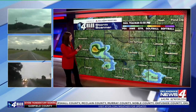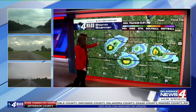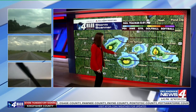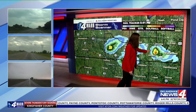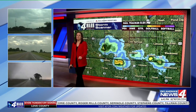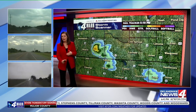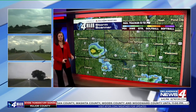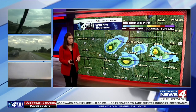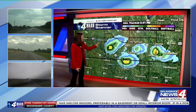And a wider view is showing still some very large hail with this as well. North of Sealing, a huge hail core, north of Canton, and the biggest hail core right now is northeast of Ames. And this is that same prolific hailer that started all the way in southwestern Oklahoma, moved through Gotebo, and then off to the north and east. This is the one that Aaron Brackett was on, where it had baseball-size hail, and it's still producing very large hail as it moves off to the north. So big hailers remain here as well.